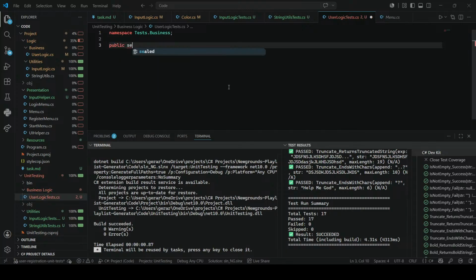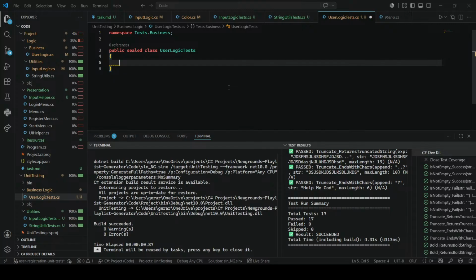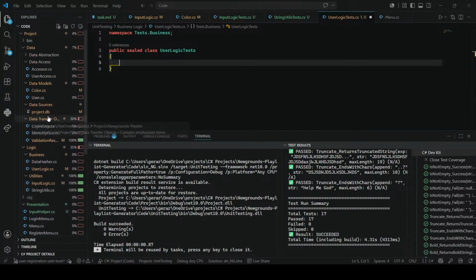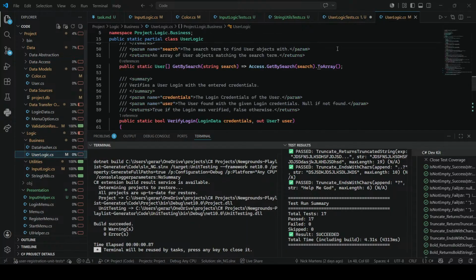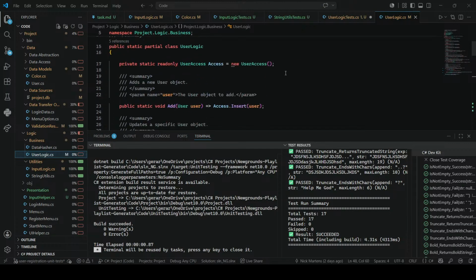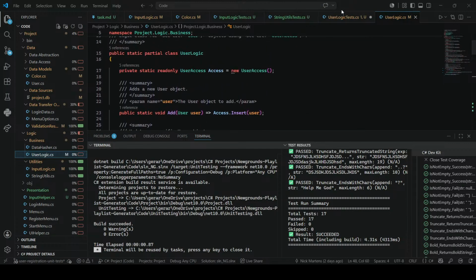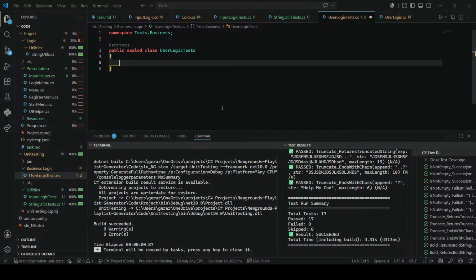Anyway, public sealed class UserLogicTests. Now what are we doing for user logic? Alright. Now yeah, this is where it gets complicated though, because I need to have like a setup, right?